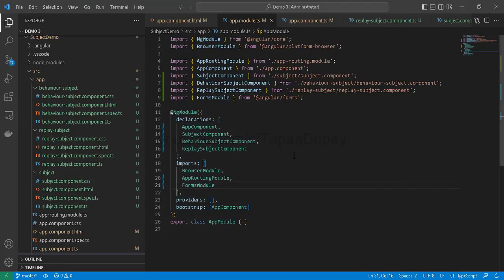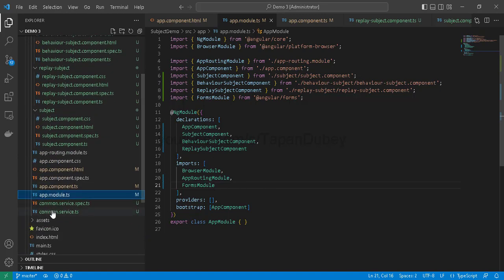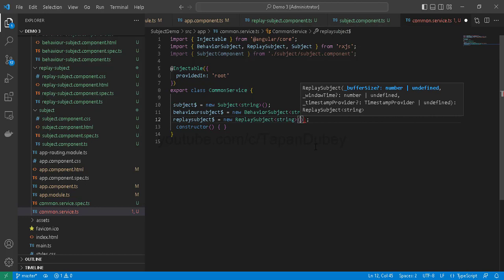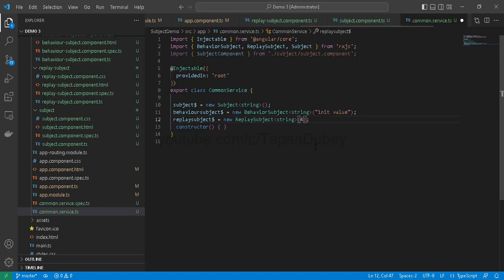There's one more thing which I want to share. When we are working with replay subject, in its constructor we can also define the buffer size. As we are getting all the previous values, but suppose in some scenario I want only 3 or 4 previous values, I can define that buffer size here, and then we will get only that number of values.